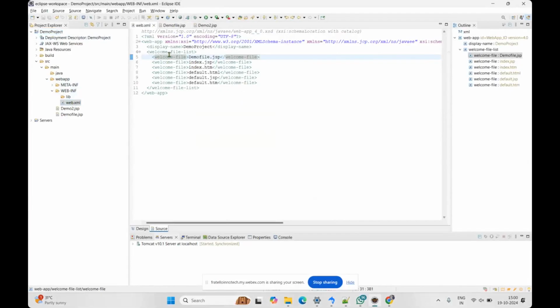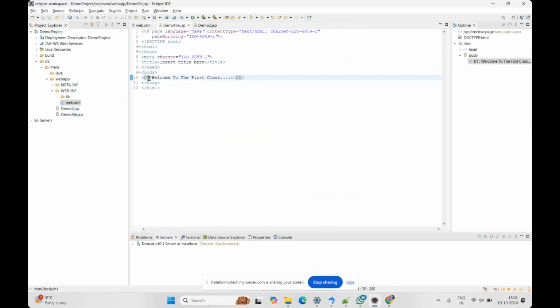Under this welcome-file-list tag, we have several welcome-file tags. Here we have to change the welcome file address from index.html. Previously it was index.html, so we have to change it to one of our files which we have created under web app, demo file.jsp.